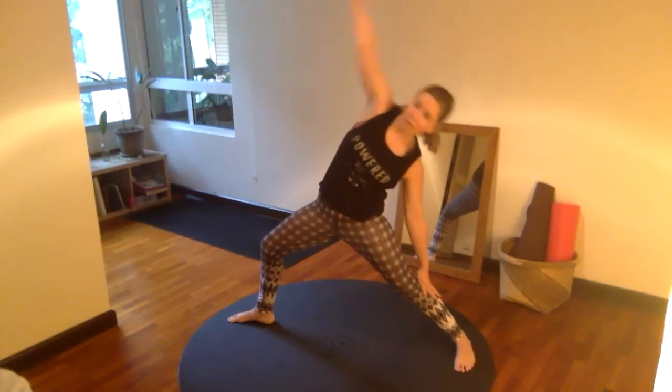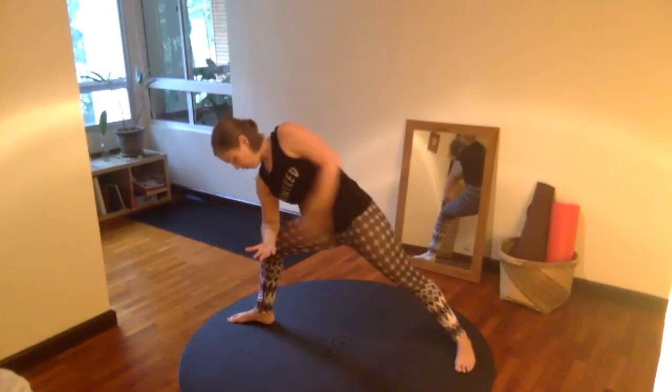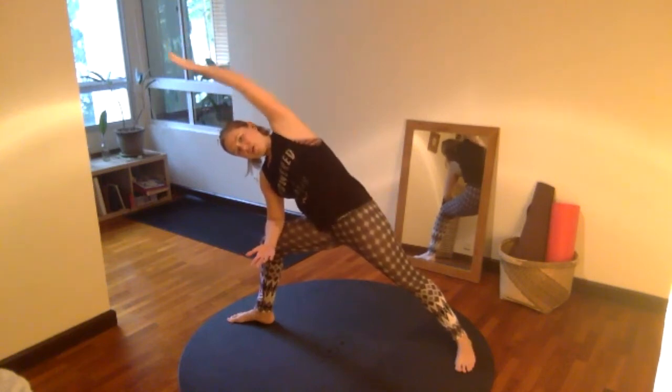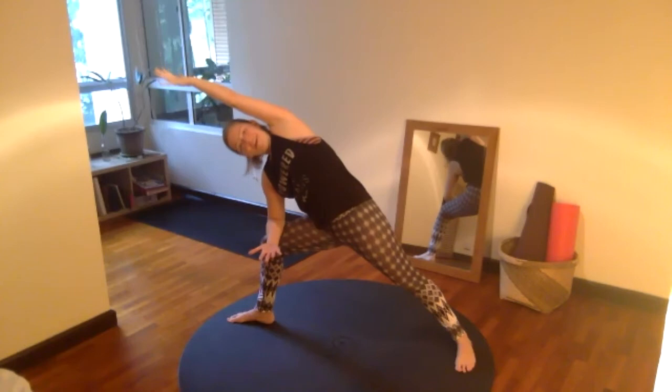And then as you exhale, we're gonna come into side angle. So side angle, level one, we put our forearm on our top thigh and then reach our hand up overhead. And you should get this really nice straight line all the way from the edge of your foot to the tip of your fingers. And we're gonna do more side angles. So we can all start at level one even if we wanna bring that hand to the crown.